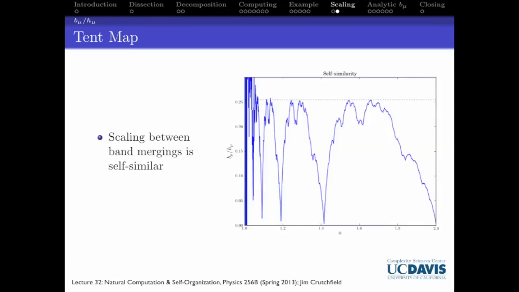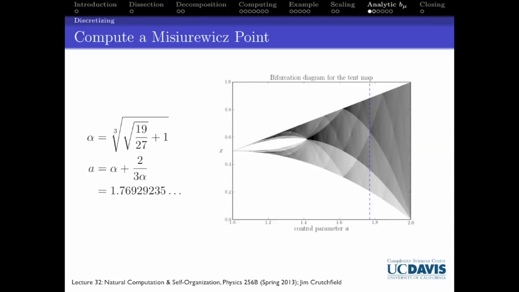So now the hard part of the talk is we are going to calculate b mu for the tent map at a particular value. We're going to calculate it analytically. And this is going to tie together almost everything we've talked about so far. And so we're going to pick this value here. This is the value, it's called a Misiurewicz point, and it's where the fourth and fifth iterate of the maximum cross, or where they're equal. And it turns out this is a fixed point of the system.